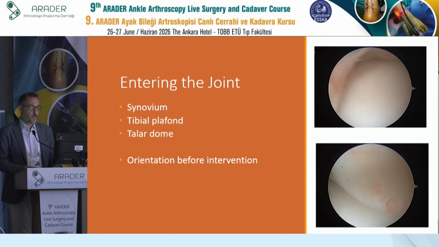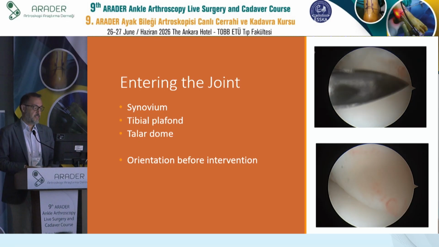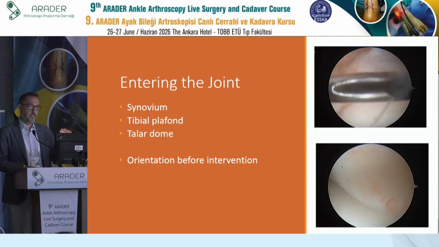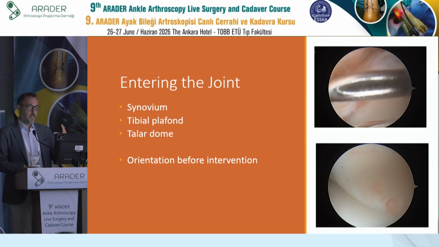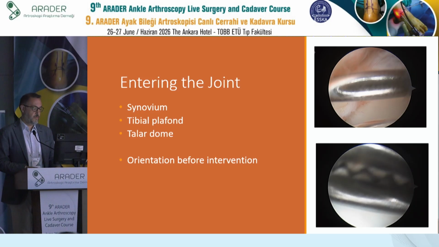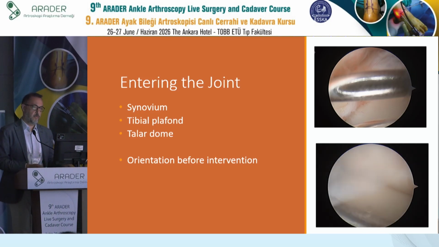When we enter the joint, as Dr. Van Dijk said, most of the time you see a great synovium on the medial side, and you can check the tibial plafond and talar dome. First, we introduce the needle. It's easy when you introduce the needle parallel to the joint line. After the joint line, you can go with a mosquito clamp, and then you can introduce your instruments from here. So first you need to orientate, then you need to intervene.